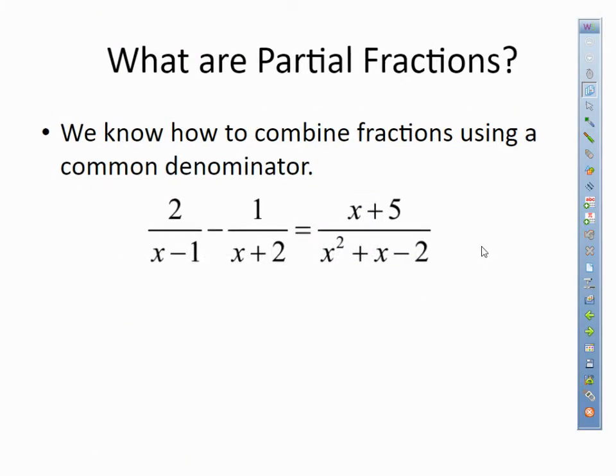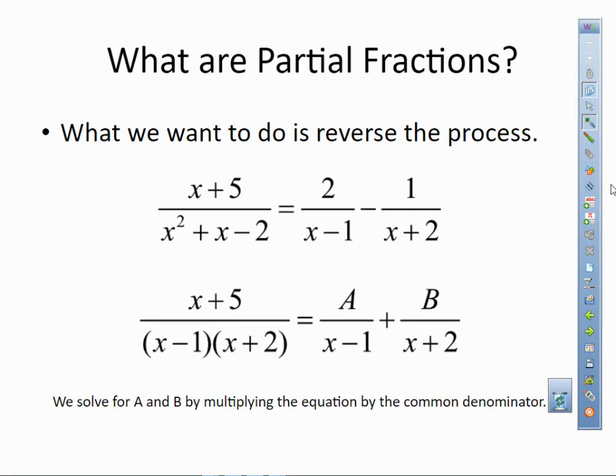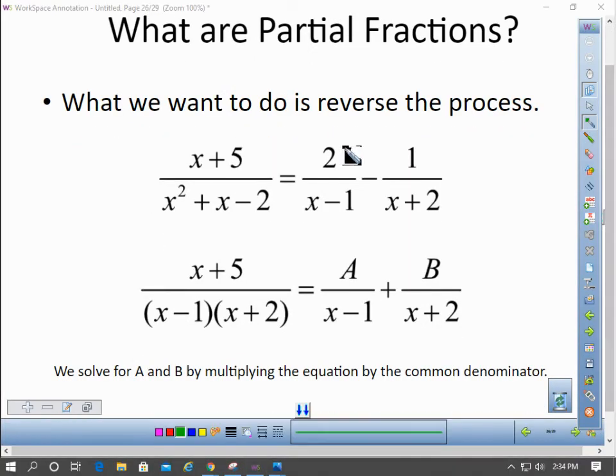Now, what we have to do is we're going to do the reverse. We have to undo that process. So we have to take this rational expression and break it up into what's called the two partial fractions. So we're going to take this expression and break it up into what the two original rational functions were, what those two things were before they were combined together to give you this one rational expression. So we're reversing it. So here's the process you do.